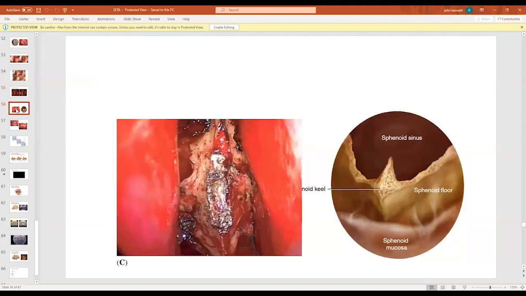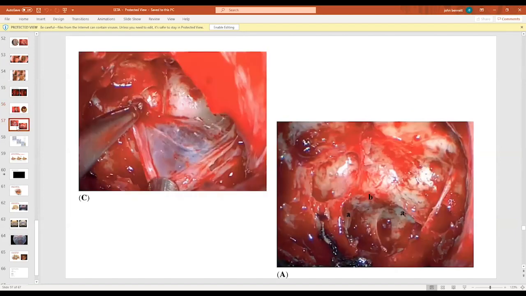Again, this is what I'm insisting on, highlighting again on the picture on the right. This little shell of bone that you should keep so you don't go too lateral. Again, next slide. Okay, so when you are inside the sphenoid sinus, don't forget to remove the mucosa. You remove the mucosa so you won't come back for mucosal surgery. You remove every mucosa that you see there.